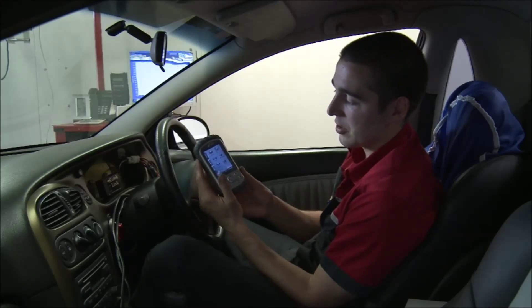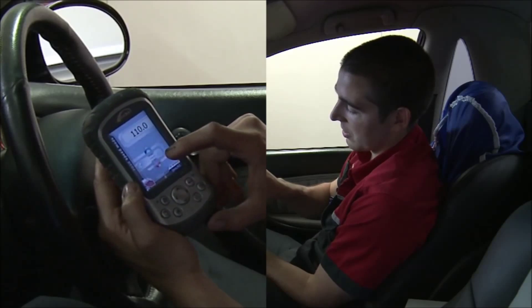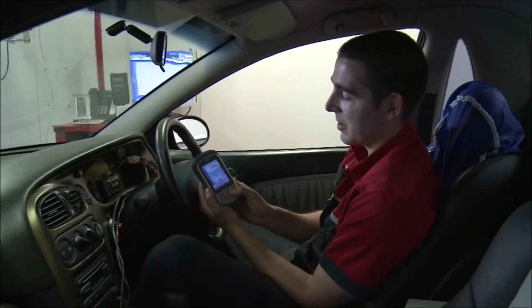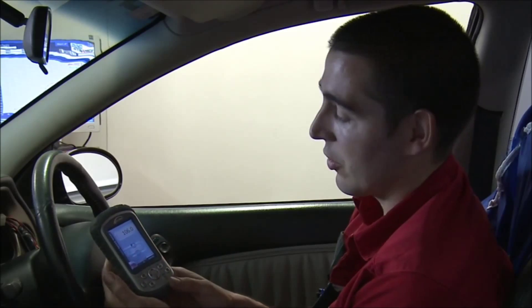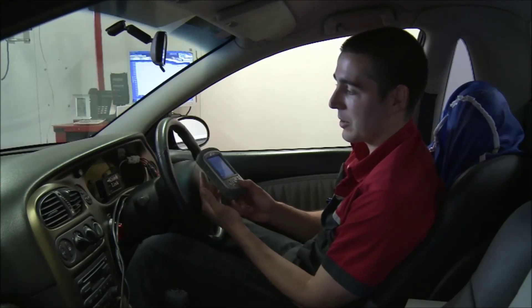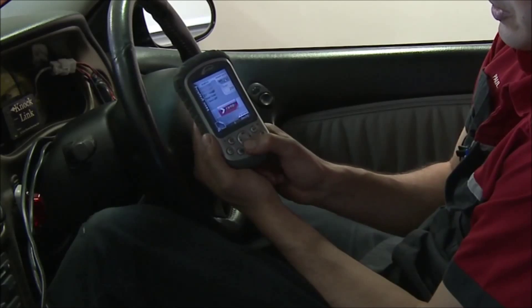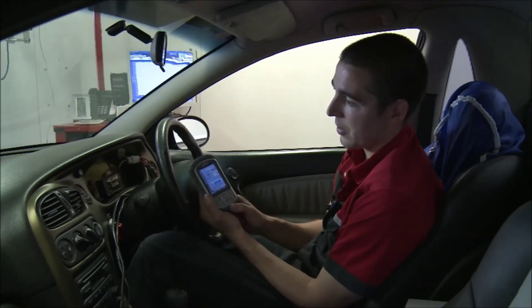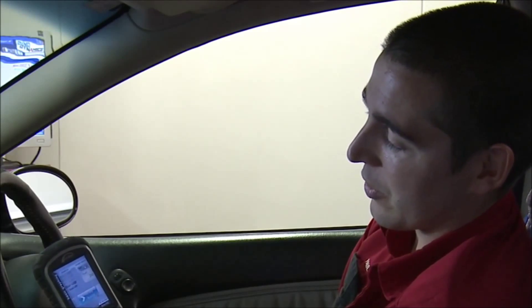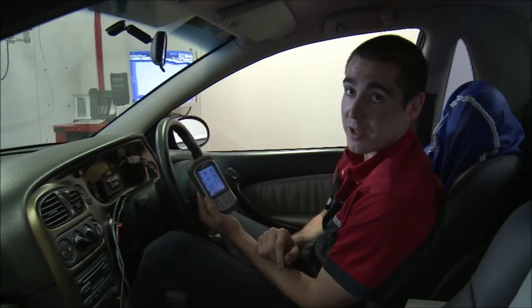This is a hand controller, so I can control everything I need to from inside the car. Some of the main functions are speed — you can go up and down in 10-kilometer increments, or 1-kilometer increments side to side — which lets you very accurately hold an RPM and load point, which is good for engine mapping. You can sit at one load point and get your fuel right or your timing right. To do a basic power run, you get to the RPM you want to start at, hit load, hold your foot flat to the floor, wait a couple of seconds, then hit ramp. That'll run the car through a predetermined ramp speed. At the end of the run, you back off and hit the load hold button, which holds a steady load to bring the RPM back down.